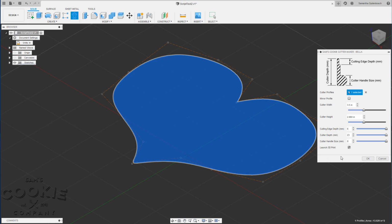So let's talk about these dimensions here. These are the dimensions that are going to be for our cookie cutter. And what you see up here is the cross section of that cookie cutter. The first dimension that you see here is 6 millimeters. This is called the cutting edge depth. This is what's going to cut your actual dough.